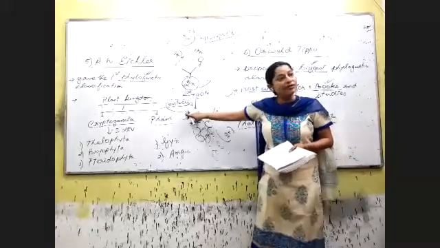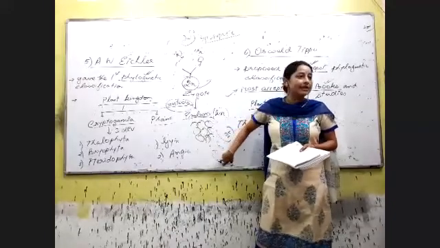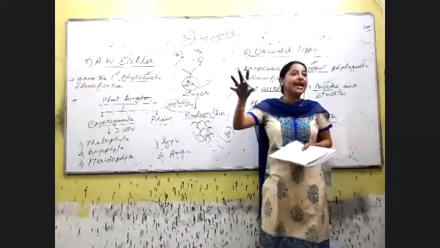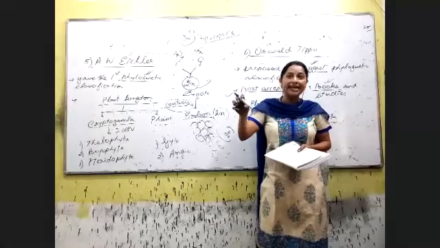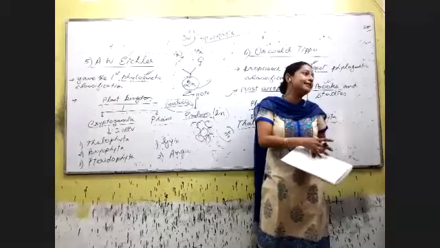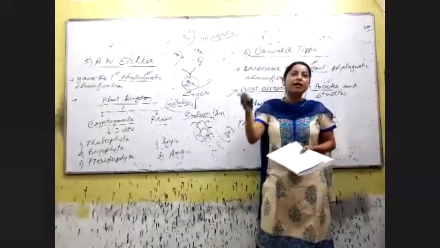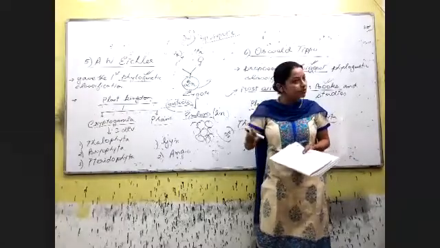If the zygote undergoes mitosis, what will it form? The baby plant will have 2N. But what was the mother plant? It was N. A mother plant being N cannot produce a baby with 2N. If the mother is N, obviously the baby will have to be N. If the mother is 2N, the baby will have to be 2N.